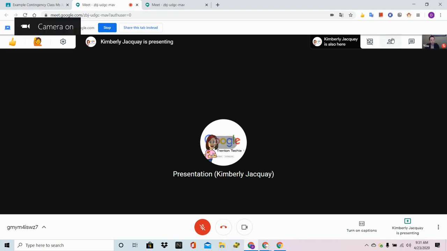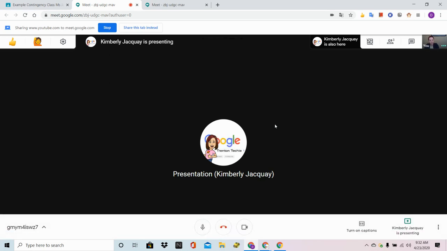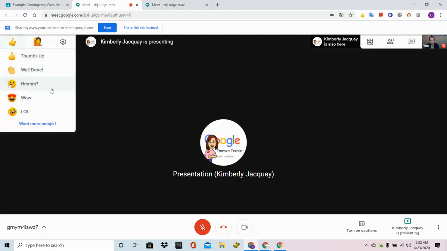Now, a cool tool that we have is push to talk. Instead of clicking this microphone, if I find the big black space bar, I can tap it and it turns it on and off, on and off. So find that space bar on your keyboard, and when it's your turn to talk, tap it so that your teacher can hear you.